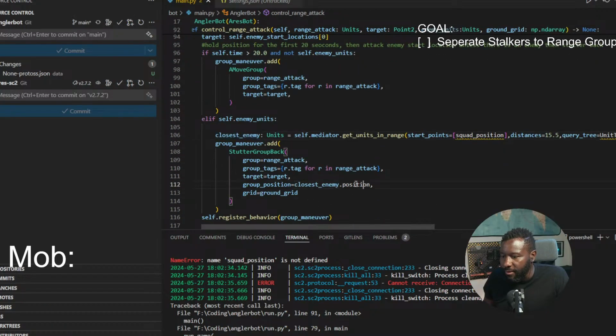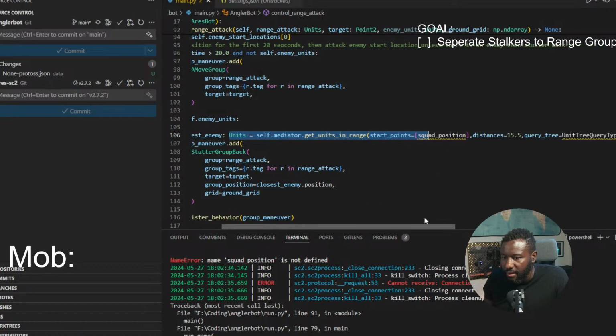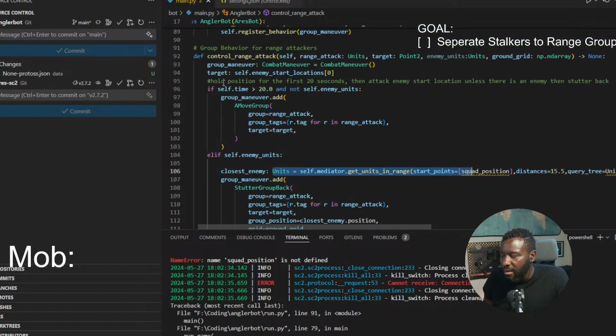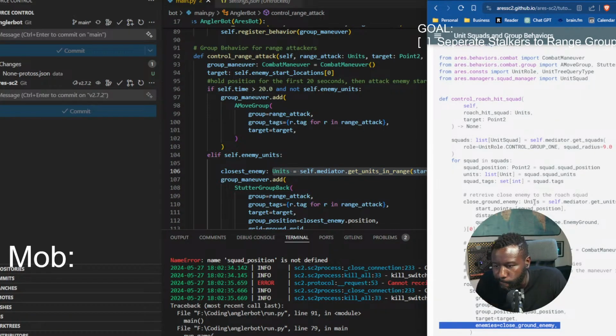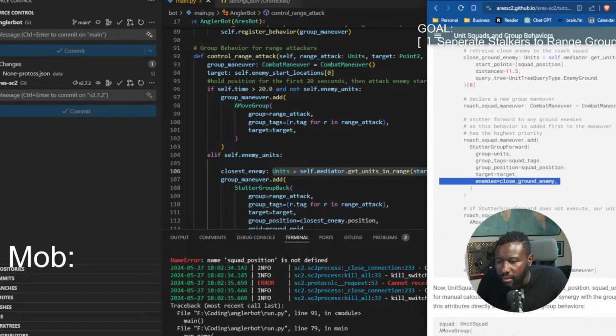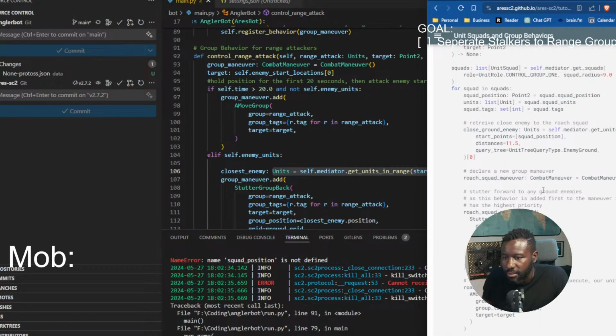This needs to be a 0.2. It didn't like position. And that's because I think I was declaring it as an object. Okay, let's see if we can pull something from the example, to see how this could be used differently. Is there a 0.2 here? So this uses group position equals squad position. Oh, it didn't use squad dot position. It just made it probably a 0.2. So how is squad position here? Squad position equals 0.2 equals squad dot position. Okay, all right, I see.